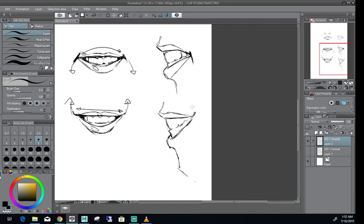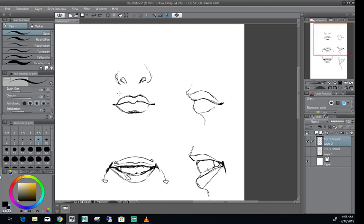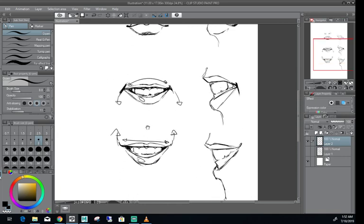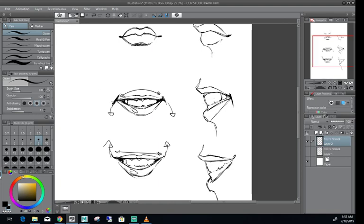Anyways, so we got three different smiles, three different lips. Just don't forget the loop at the end. Also, don't forget your curve. This is only for female, by the way. And play with these endings. The tip of the lips, curve down, curve up. You'll get completely different results. All right, that's it. Good luck.